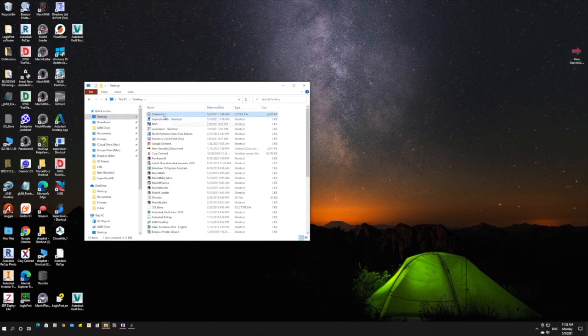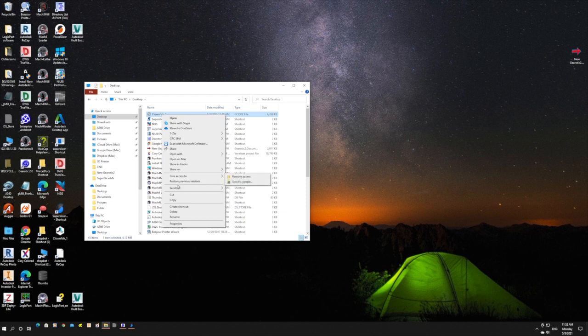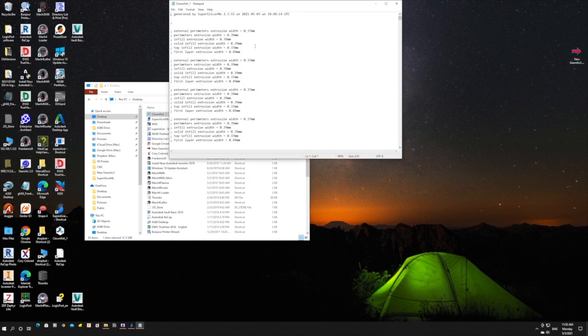Here it is, clownfish. Now let's go take a look at it. We'll edit it in the editor to see what it looks like. So I'm going to open it with Notepad. Okay, so generated by SuperSlicer.